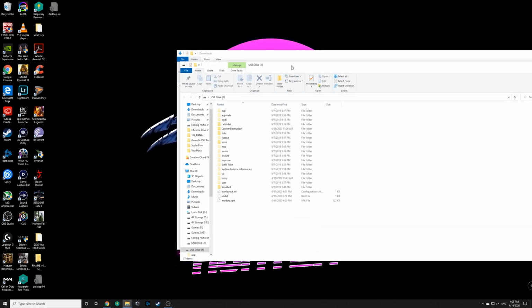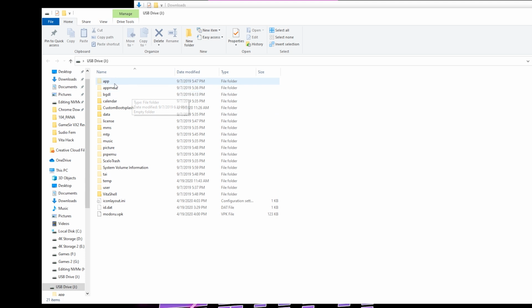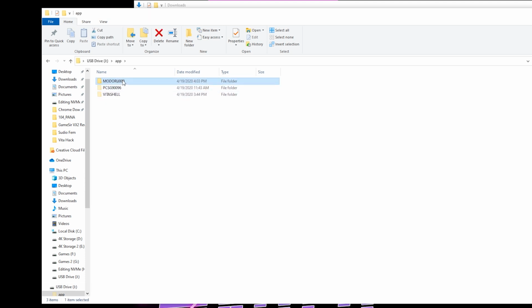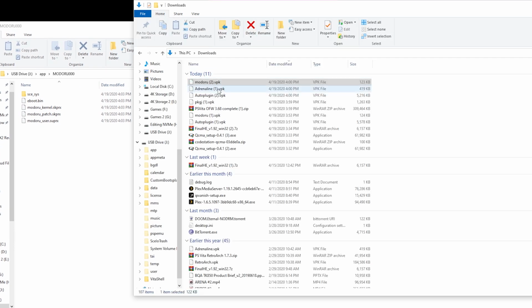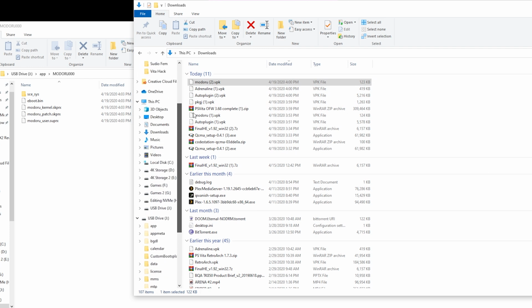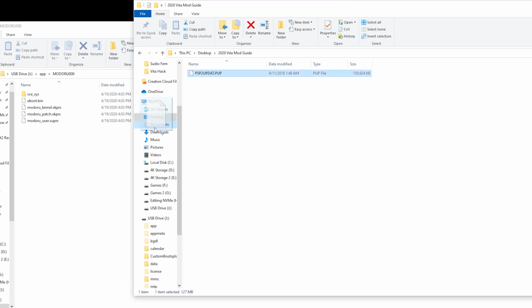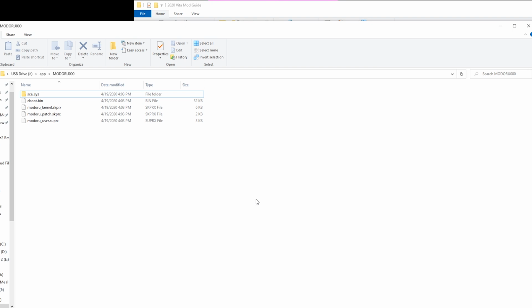All right, guys, so now that we are back onto the computer, when you're reconnected through Vita shell, you're gonna wanna open up the app folder, open up Midoru, and inside the Midoru root folder, we're going to copy over that PSP update file that we had downloaded or extracted. So head over to the other file that's on your desktop or wherever you created that folder. And we're gonna drag and drop this file right here inside Midoru.